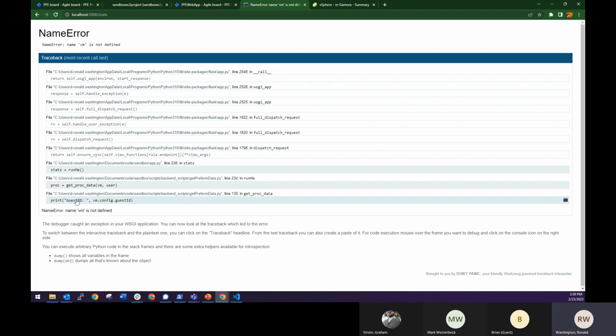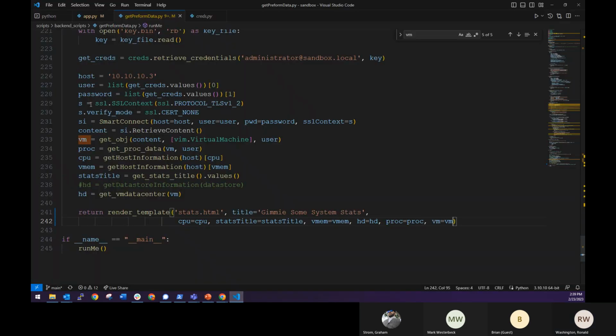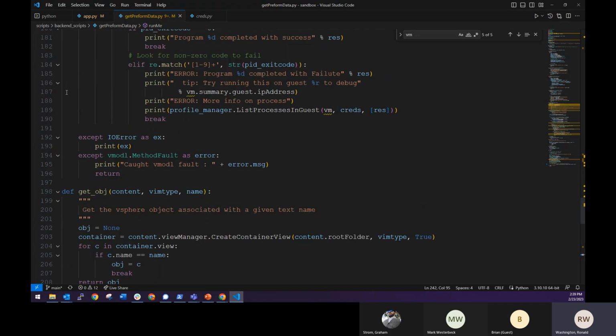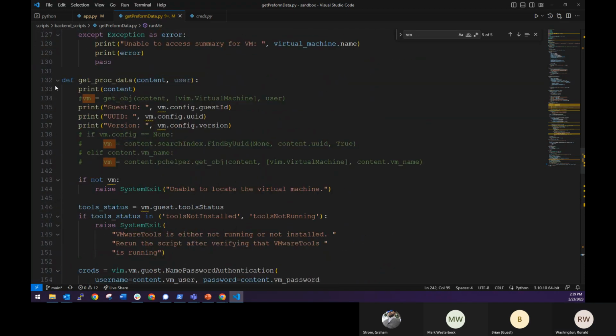In get proc data, gotta read. 135 in get proc data. 135. Ah, the VM here is not defined. There we go. Does that work? Let's see.